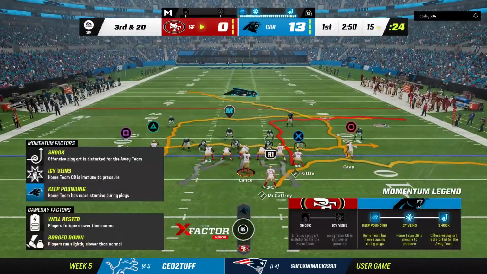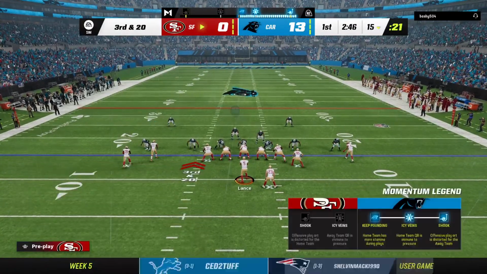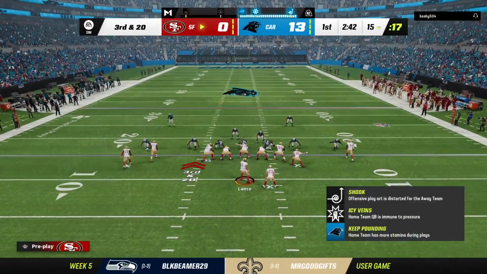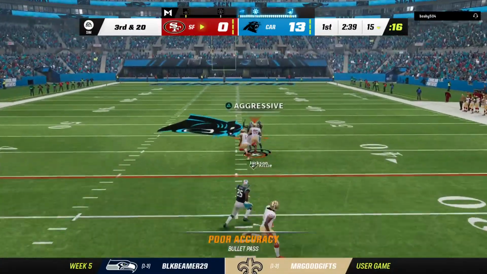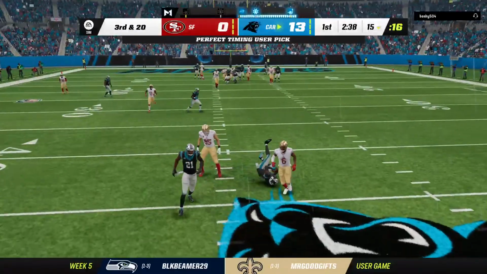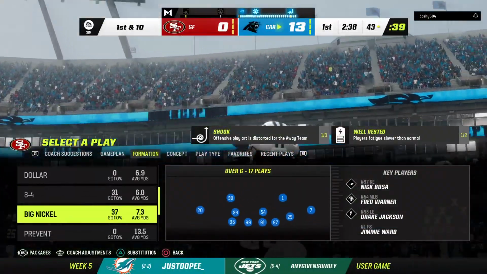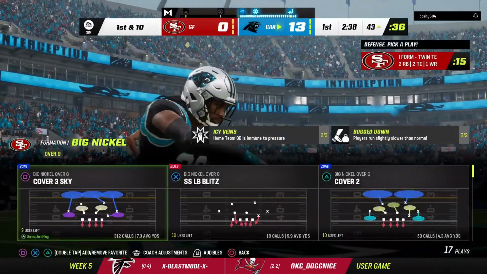Now after the sack, Lance and the Niners staring up here at a 3rd and long. Here's Lance. Now Lance throws the interception, his 3rd. Dante Jackson picks it, and the Panthers are going to take possession of the football.